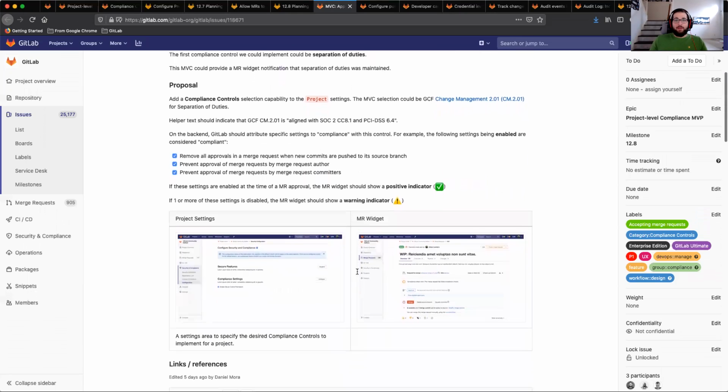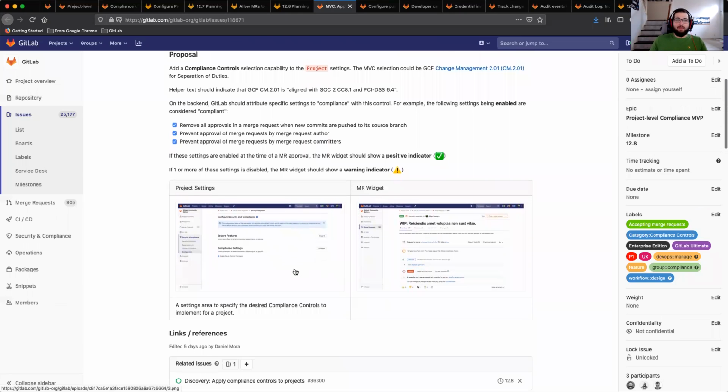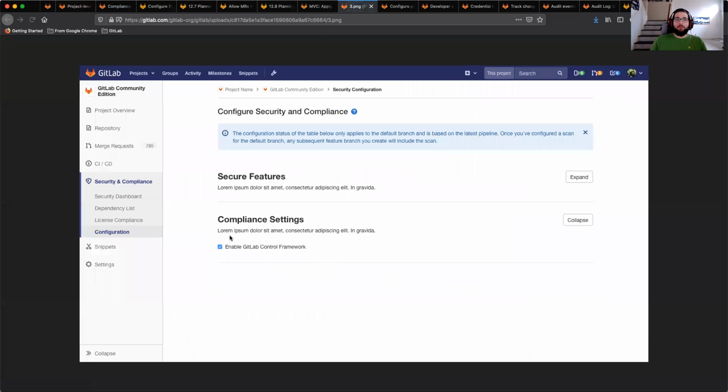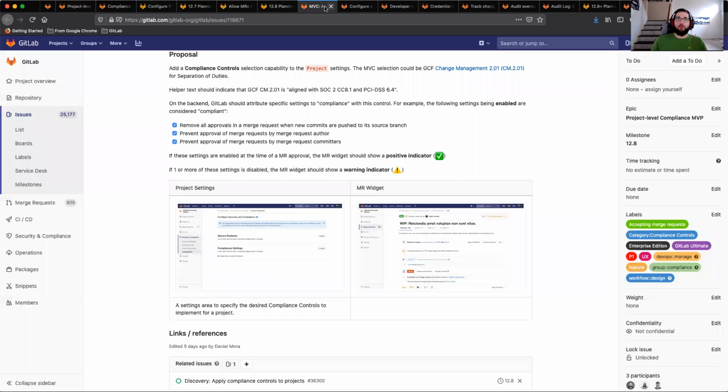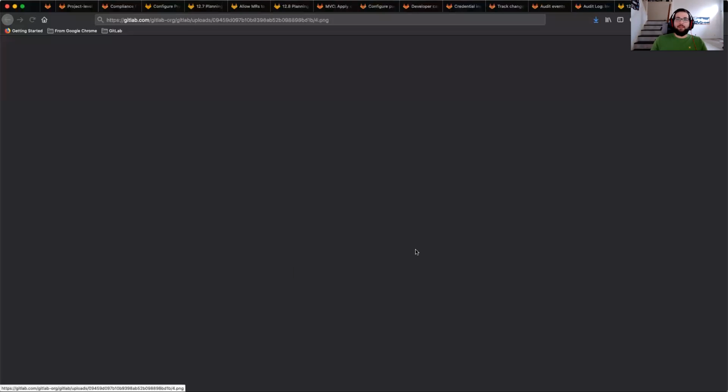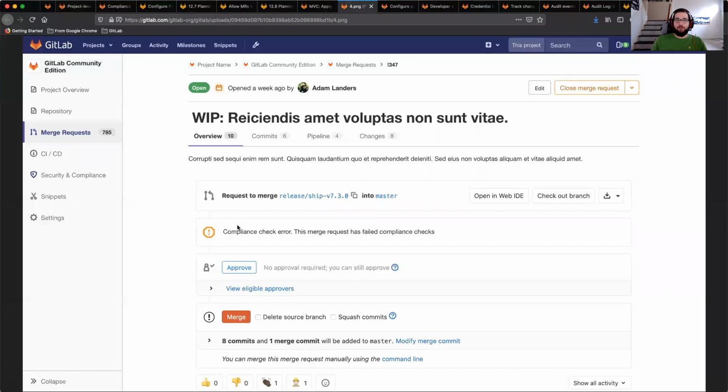The idea here is we'd like to implement a feature that allows you to specify what the default settings or enforceable policies could be for your projects. In our first iterative step, it'll focus on merge request approvals. And we'd like to provide evidence artifacts and visual indicators throughout the process to let you know that those policies have been maintained.